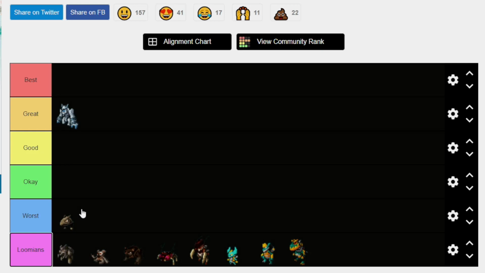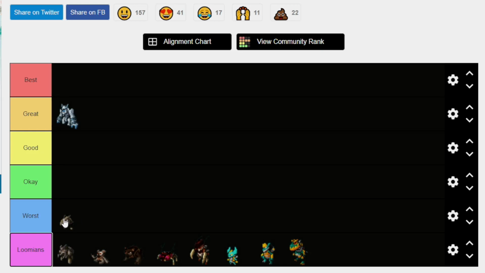And even if it gets the drop of youth, there's no reason to do it because its health and defense is too low in order to be fully utilized. So it would just be better on Borok anyway. And plus, you'll just get a minus boost every single time you use this thing. Babor stinks. It might be the worst PvP Loomian in the game if we're counting all pre-evolutions.